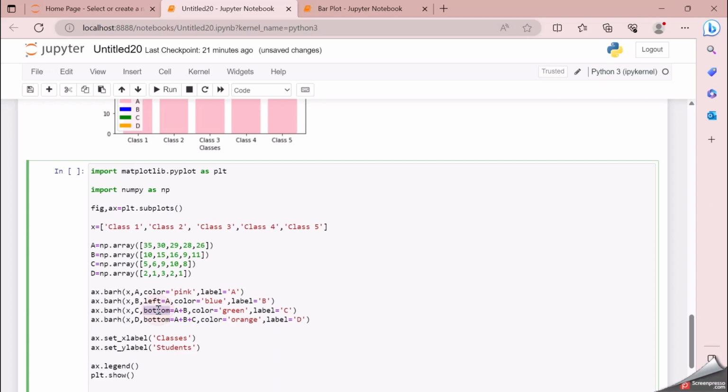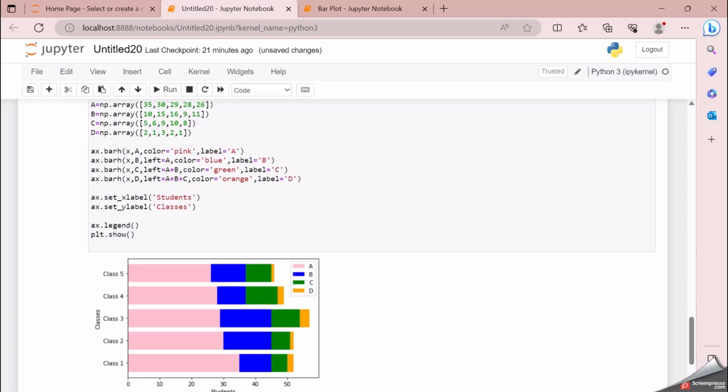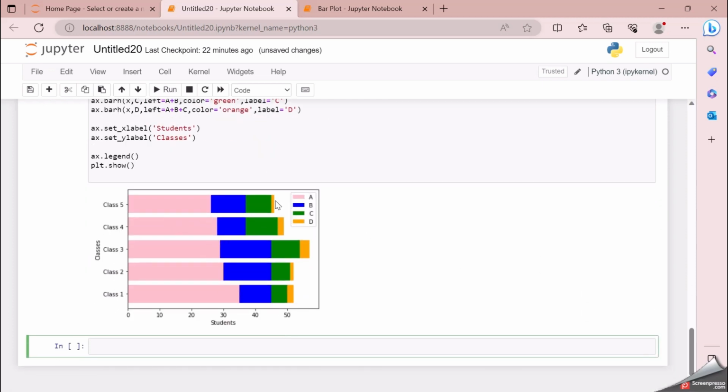And xlabel becomes students and ylabel becomes classes. So now when I run the code, I get my horizontal bar plot in this particular manner. Here also the total students in class 1 is a bit more than 50 students. So we get the totals in this particular format.